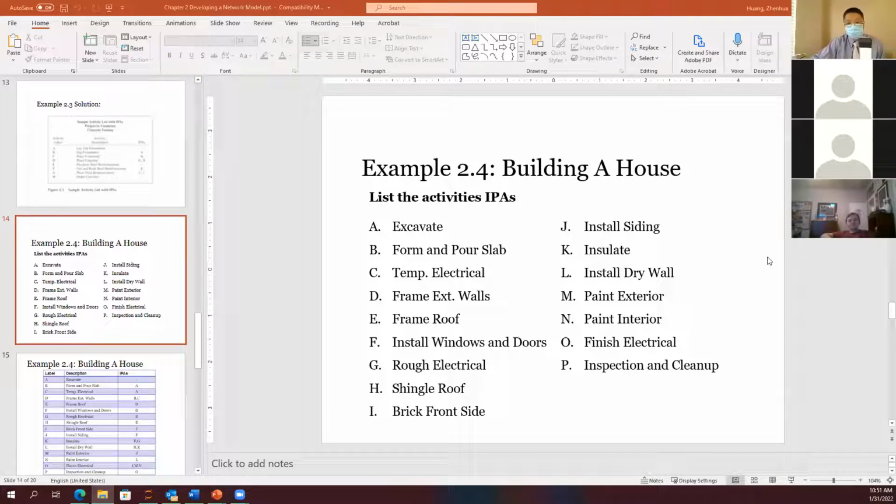So can we move on? Or do you need a little bit more time to practice this IPA table?